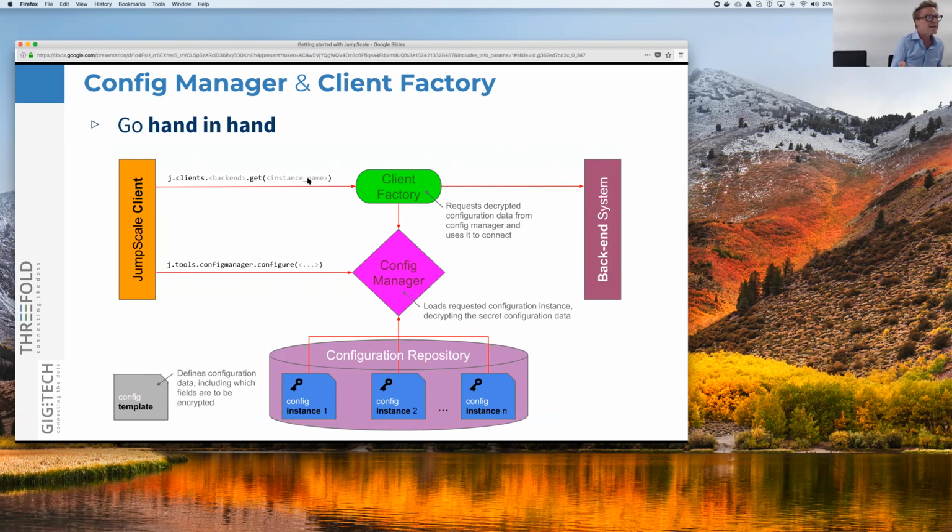You can say, list me all 0S nodes. And then you get a whole list of nodes. You say, okay, that node, connect me to it. And then the client factory talks to the config manager and gets the de-encrypted connectivity information and connects you to the backend. So it's a pretty simple story. And believe me, once you get to work with it, you get to appreciate it a lot, especially because it feels really secure. Okay.